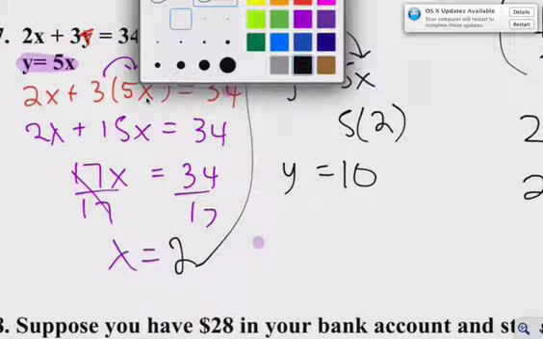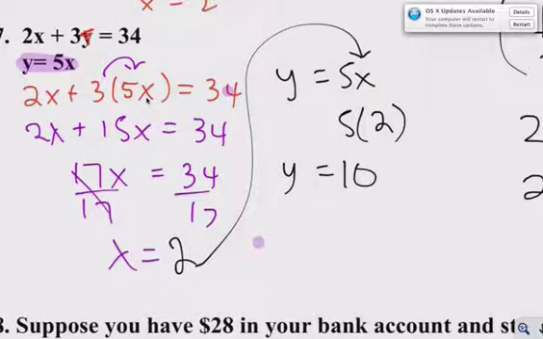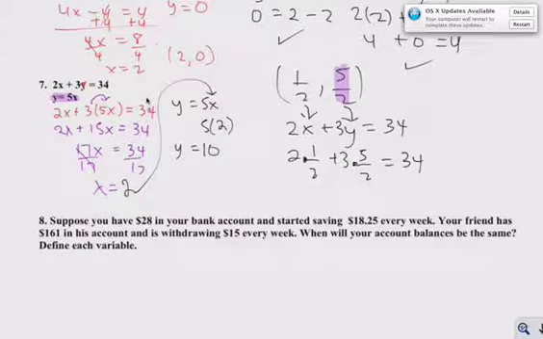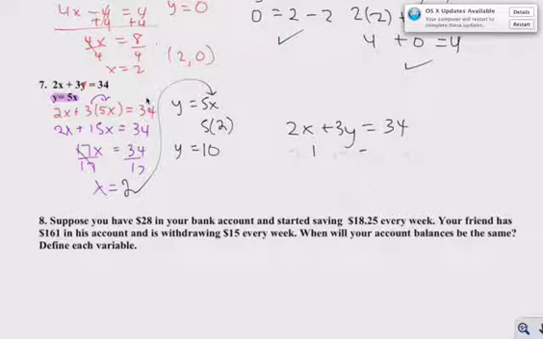34 divided by 17 is 2, not half. I reduced it. Oh my goodness, I cannot believe myself. Okay, so your answer is not a half and 5 over 2. But there's a good lesson on why you leave it improper. Okay? And a good lesson on why checking is important. Alright, so we're going to check, and our answer is 2, 10.